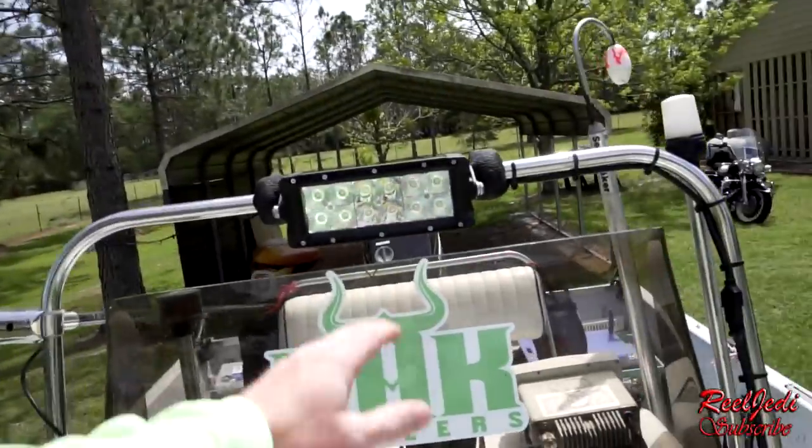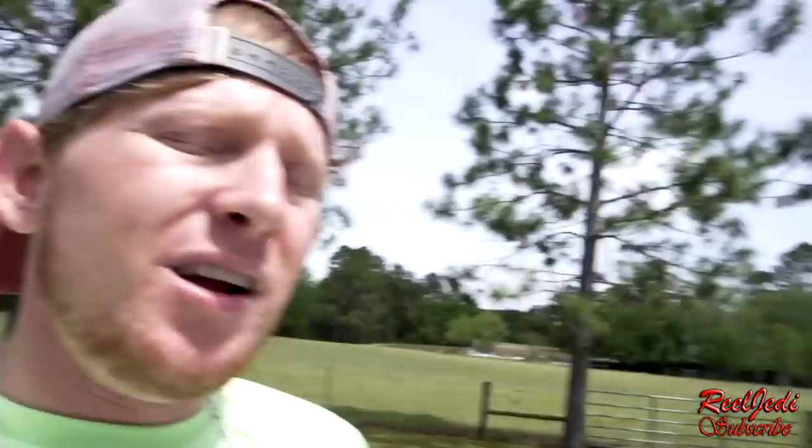Now I want to point out that I have a spotlight on my boat, and I got this from Walmart. They make them to go on the front of trucks, but let me tell you why I have that light. It was getting dark and we were late coming in because we were catching a bunch of fish, and it got pitch black on us and we couldn't see the channel, couldn't see anything, didn't have any lights on us. So it was really scary.